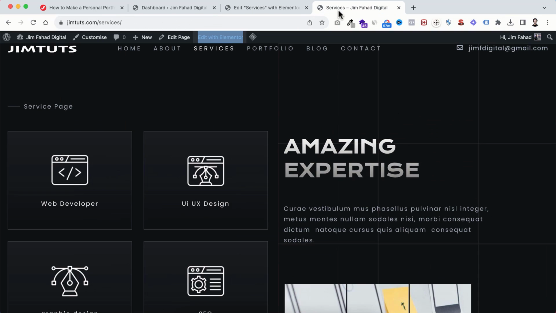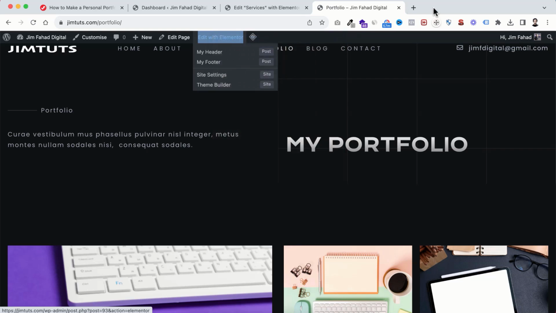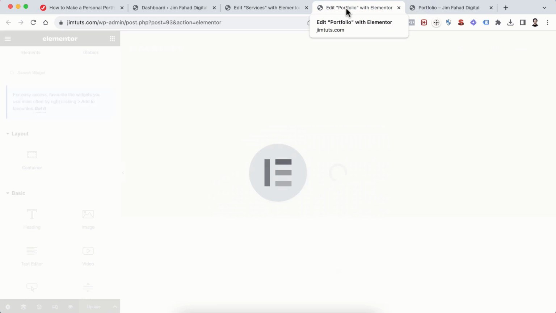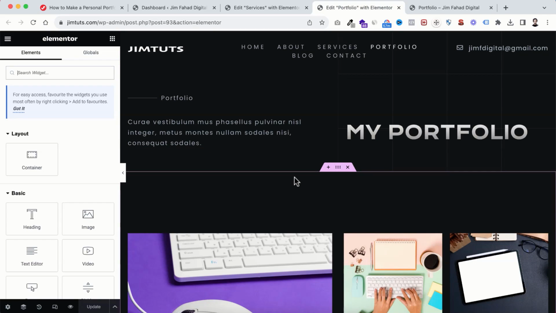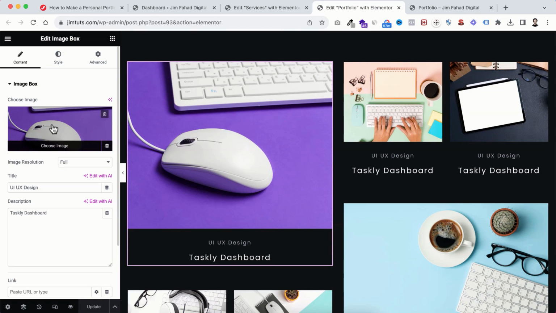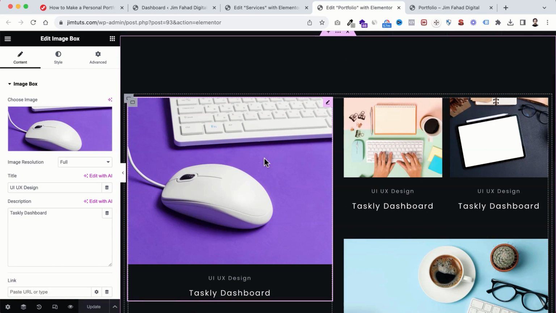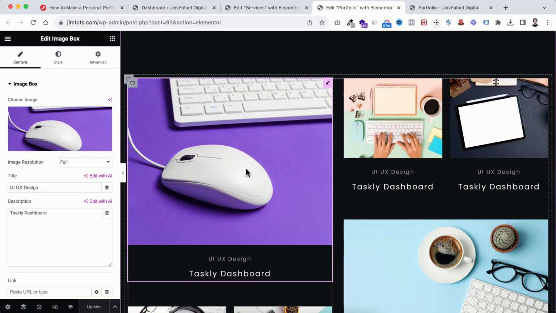So right after the services page, we can move to our portfolio page. Let's open up our portfolio page within Elementor Page Builder, and it's pretty easy and straightforward. Let's say if you're a logo designer, then you can add your logos here within this image. Then you can just write the project name or what category this particular project is, like that. Okay, so let's say if you're a web designer, you can just add here some preview of the website and give it a name.